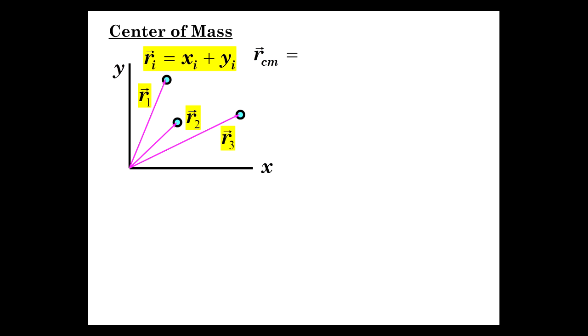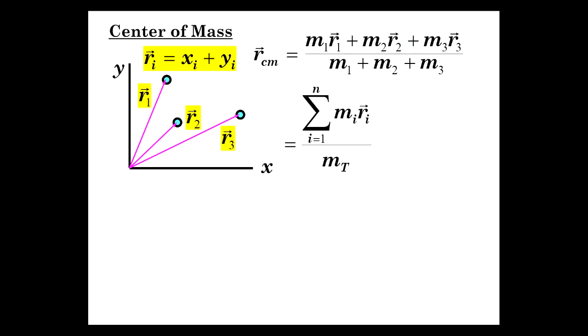Now the center of mass of the system of particles is simply defined as follows. It's the product of the mass and position of each one of them added together. And then we're going to divide by the entire mass of the system of particles. So that's it. That is the position of the center of mass of this system of particles. So there it is in slightly more concise symbology.